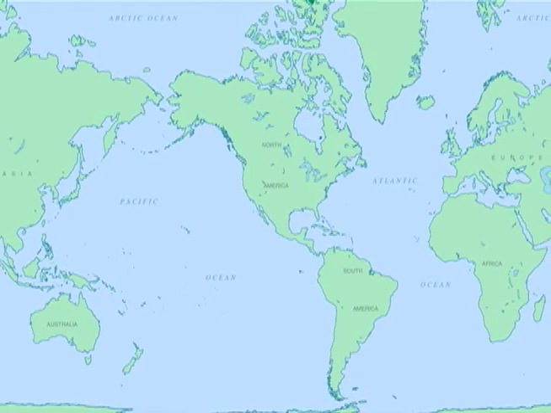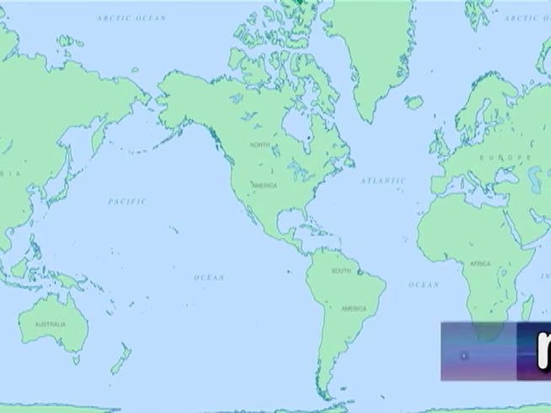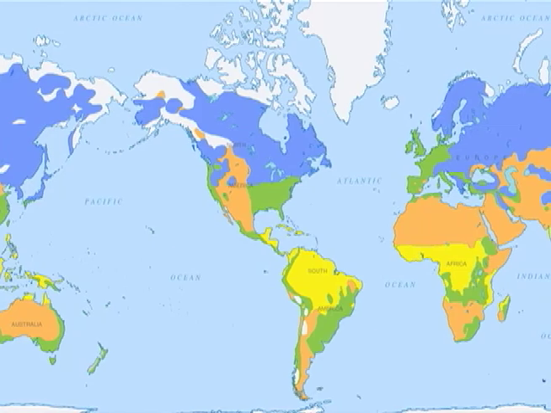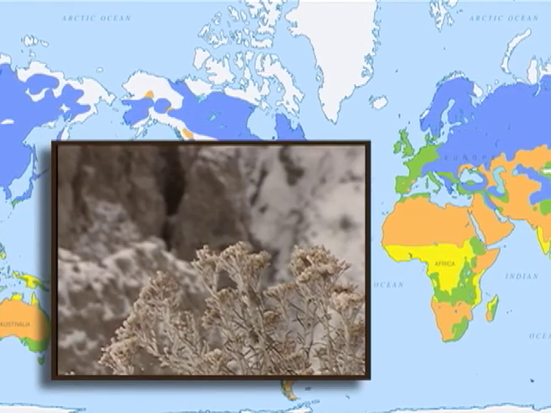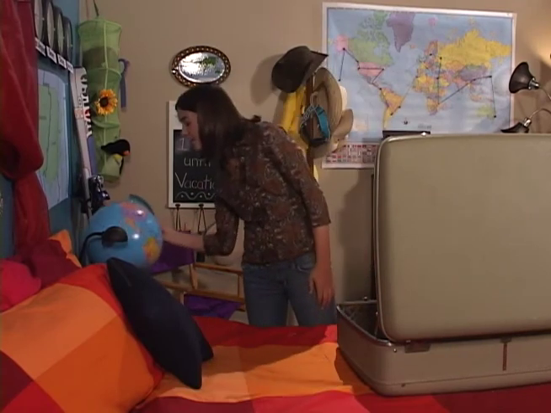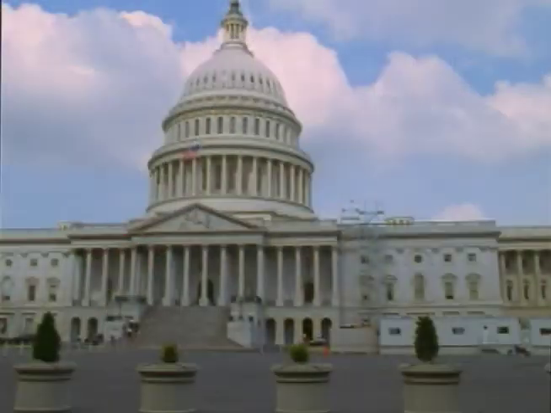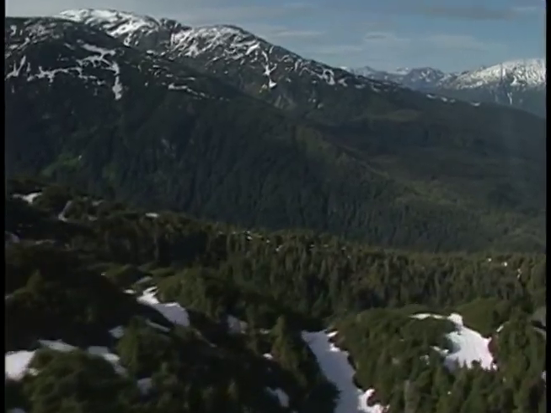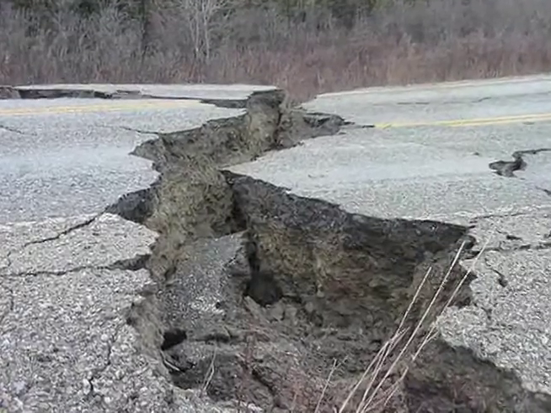Because the world is so large, geographers often separate the globe into regions. A region is an area in the world that shares similar characteristics, like climate or politics. These characteristics and others affect the lives of the people who live there. People all over the world live differently because of human characteristics, like population, politics, and time zones. And because of physical features, like landforms, plate tectonics, and climate.